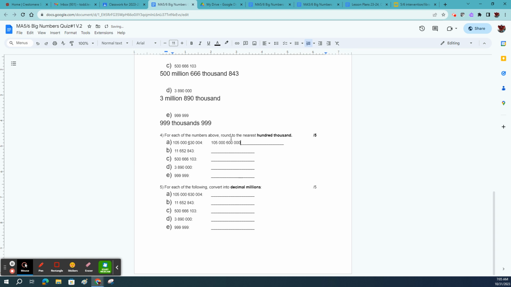Round 2. Hey, where's my 100,000 place value? Where is it? Ones, thousands. This one is the 100,000. There we go. Look to the place value to the right. Yep, that's 5 or greater. So my 6 is going to round to a 7. So my millions stay the same. But my 6 rounded up to a 7. And everything else turns into a 0.